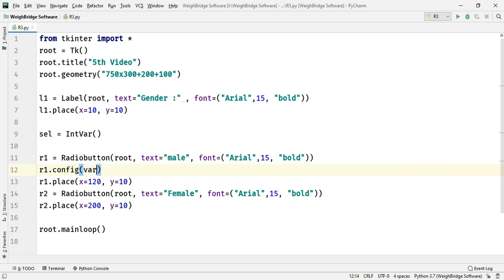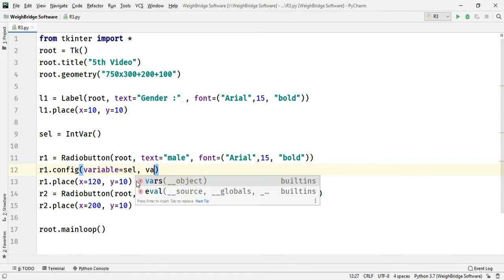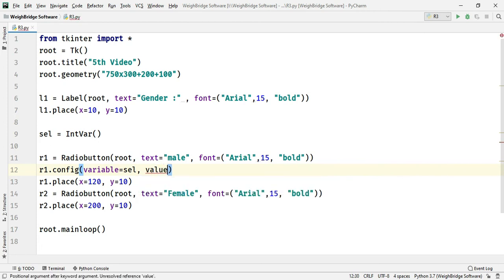Here we will write variable equal to the integer variable. We also have to pass the value, that is, how many options we are going to pass in that category. First of all I'm going to set the value 1.